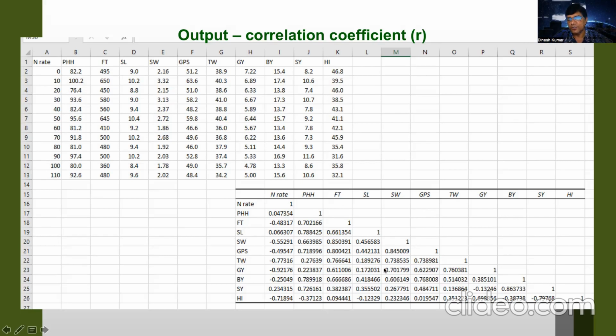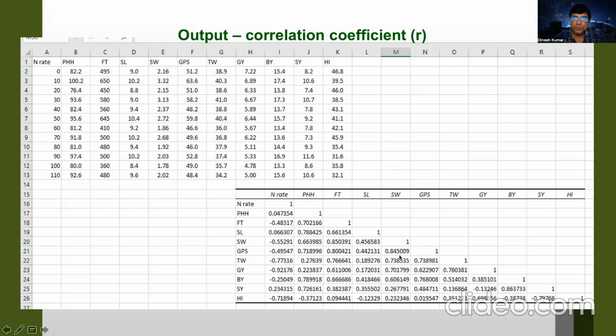So you can see this looks very fancy, and it is useful also. For example, you see this minus 0.79666, minus 0.79768. This is in minus, and this is stover yield. Stover yield in minus, and on this axis you see harvest index. So you can see harvest index and stover yield are having negative correlation. So likewise, you can find many interesting results from the data by doing correlation analysis.